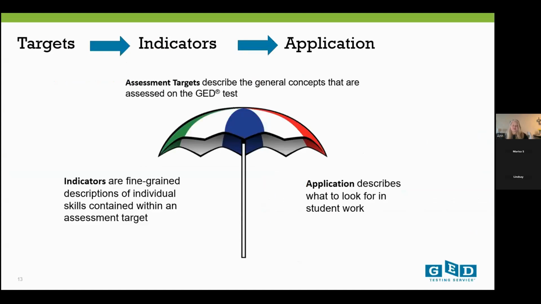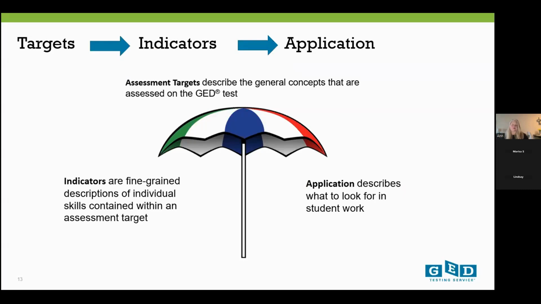To visually understand the assessment targets, I always use an umbrella. The assessment target is the broader general idea, as I just pointed out. But underneath there, we go into those fine grain skills. Again, with my analogy of driving a car, the fine grain skill is do I turn left or can I turn right? Or can I gear down or can I brake? Those are the skills that we actually have on the test. We list them all out in the AGE.